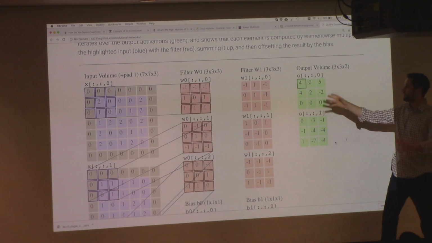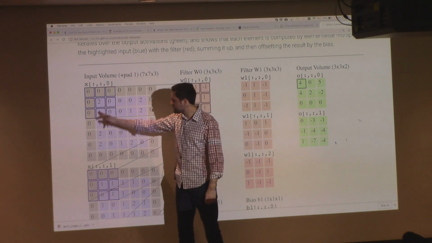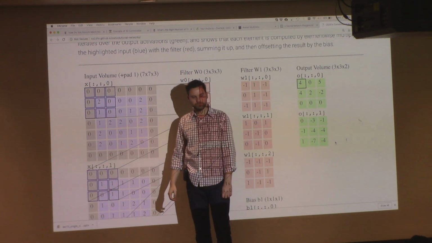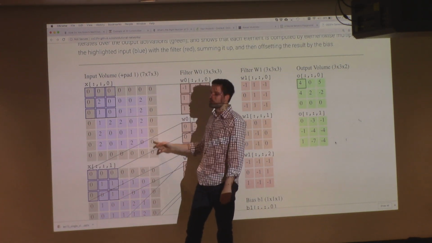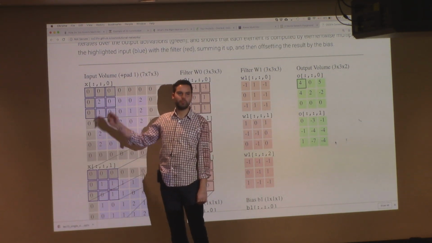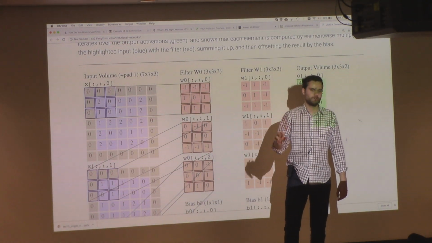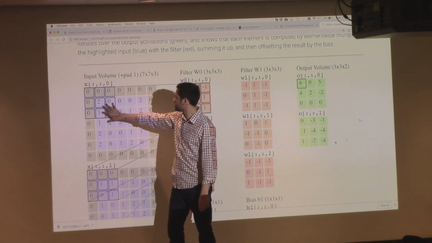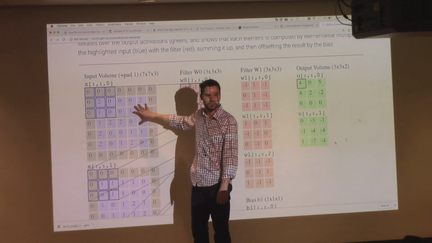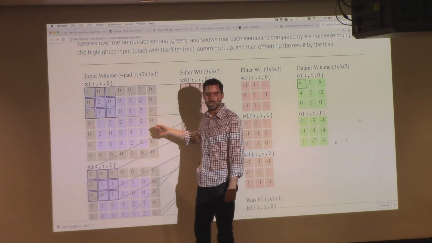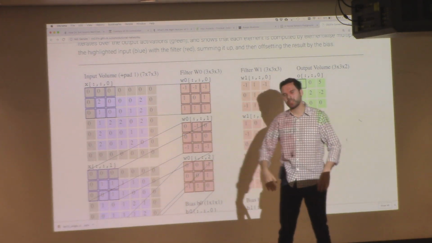So for example, let's look at this case here. The first thing you'll notice on the input is, if this blue is the actual input that we're interested in, something that might look weird is we've introduced this ring of zeros around. And this is called zero padding. Why would we do this? It's simply to make the filter fit on the image. Because the problem is if you start with the filter here, so it covers these 9 squares and then it moves over, there's nothing more to cover over here. It's going to run out of image, and you're not going to get sizes that match. So we do something called zero padding just to make the sizes match. Don't worry about that too much now.